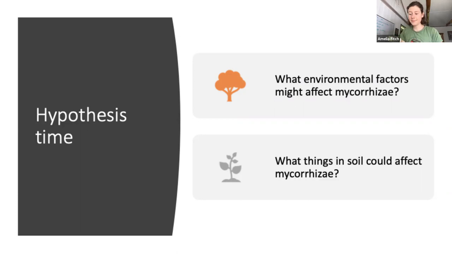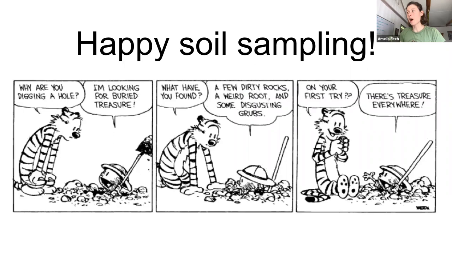Okay, so this is the end of module part one. In module part two, you will be using the 20 root photos that I've provided that I dug up in my backyard, which happens to be forest. There is a second video where I go over how to do the mycorrhizal analysis and do the counting, and there's also a spreadsheet where you'll be entering your data. So happy soil sampling. When you get to module part three, you will be digging up a root and comparing with your classmates and noting down some observations and making a few measurements.